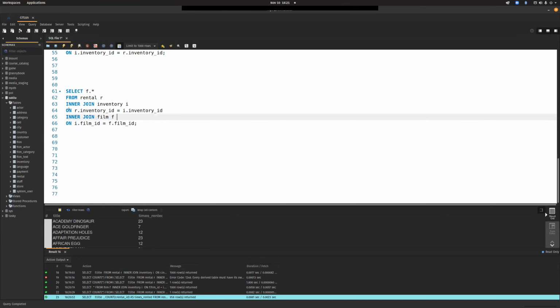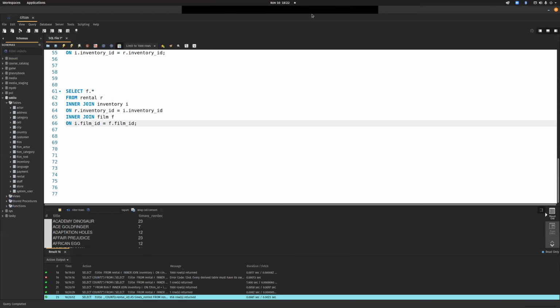If we wanted to find the non-matches, there's one thing we've got to do first, because right now we have only the matches because we're doing inner joins. So right now, we'll have the rentals that match with inventory, which is great. But then we only have the films that have a match between the result of that. So if we wanted all the films, regardless of whether or not they have been rented, we need to change one join. And I did this a little backwards to make it a little bit more interesting. So if we want all of film F, let's just draw a little picture here real quick.